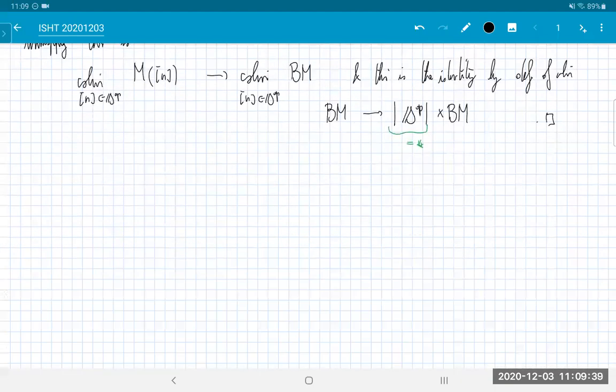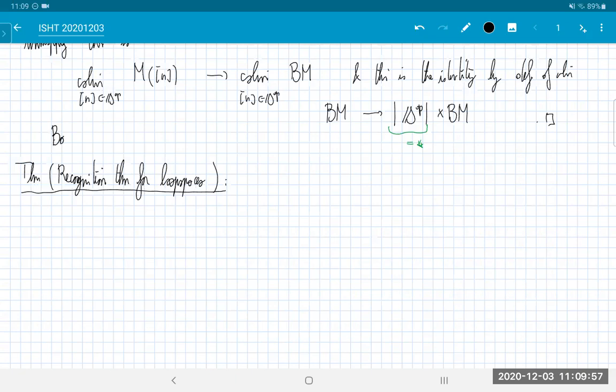Okay, then let me state the recognition theorem for loop spaces. There's a theorem, and maybe I should say some names here. Boardman-Vogt proved it for the first time. The first proof in print, I think, was due to Peter May. And I'm going to follow the proof in Lurie's paper, Cats and Cohomologies. Peter May uses a different approach. It boils down to essentially the same ideas, but I don't want to say what operads are, so I won't use this language. So let M be an E1 space and X a pointed space.